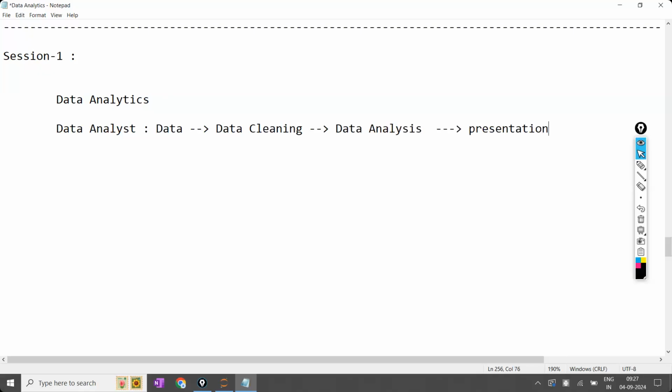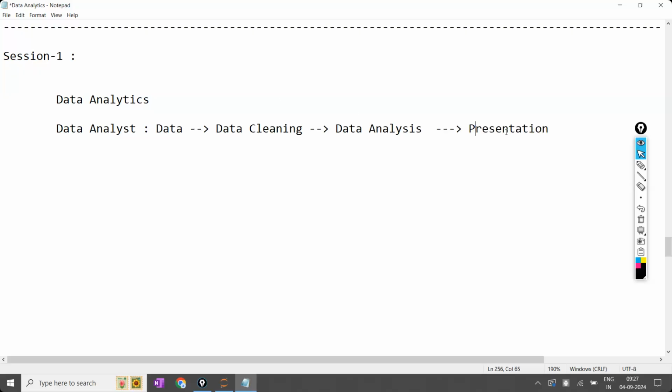So we require the presentation also, not only creating something. For example, if I create notes and share them with you, is that sufficient? I will keep them in proper order, in a neat way, with clear explanation. If I just share that, is it sufficient? No, we have to present it and explain it. Once we explain and then share, people will understand easily and utilize it properly. So presentation also has to be done.